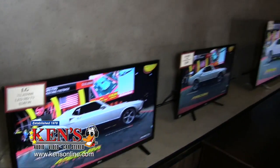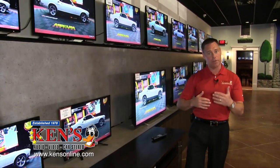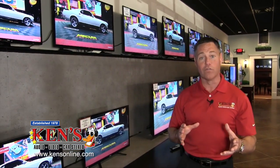The main thing you want to worry about when you look at TV is don't get so caught up in all these crazy features when you start Googling and get overly smart. Smart features are nice, but if you're not going to use the Netflix and the YouTube and the Hulu and the Vudu and all that stuff, then you don't necessarily need a smart TV. When you buy the bigger TVs, you kind of automatically get those features. I know that sounds funky, but when you get to the 65s and 75s, they're going to kind of come full meal deal.